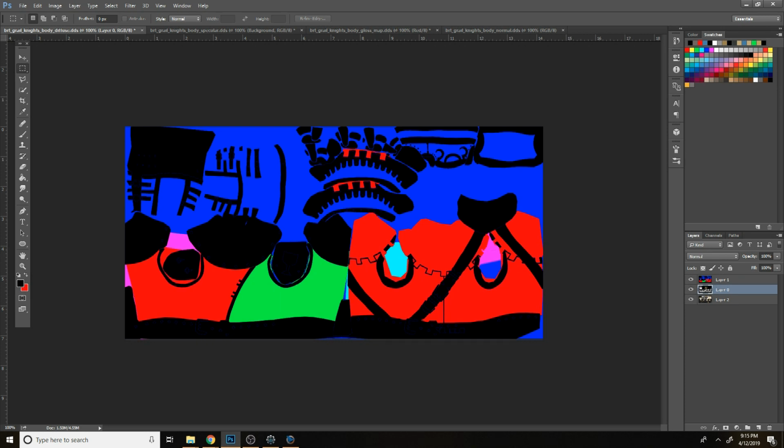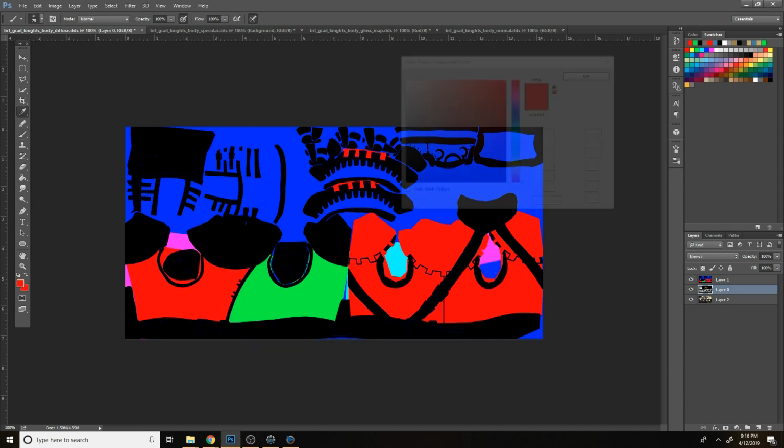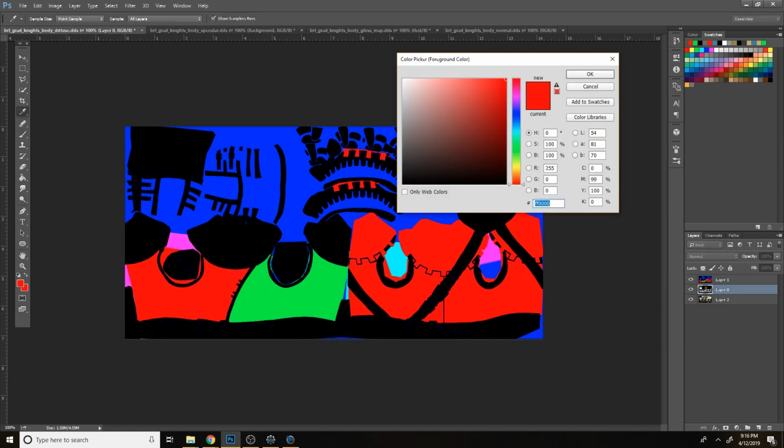I'm messing up the names, please bear with me. But instead of making multiple diffuse textures, because diffuse is color, they pretty much make a white texture on the tunic, and then they tell the game engine that if they're playing this race, mask over this color. And that's why it's red, green, and blue. So if you're editing this, make sure you color pick straight from these, because it's an exact value that this game is looking for. And if you actually look at it, it's 0, 0, 255.